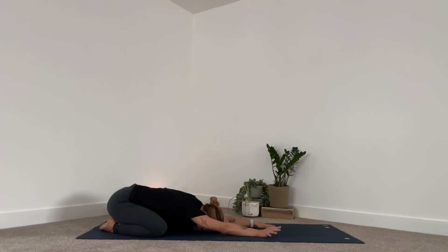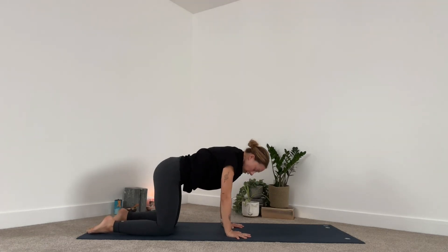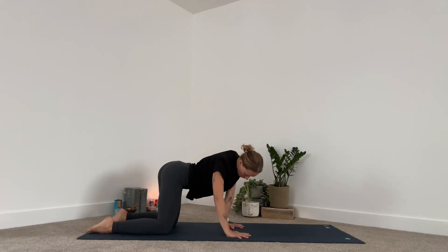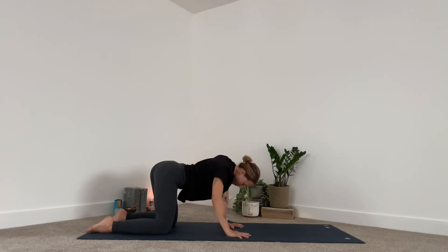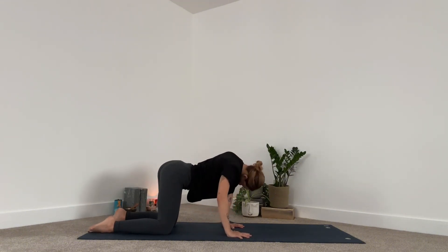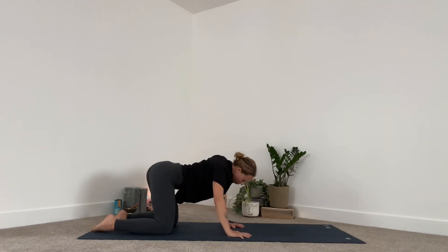Reach those arms out, breathe in, and lift yourself to tabletop. Slide those wrists under the shoulders and knees underneath the hips, and we'll have a sway from side to side — simply transitioning that weight from left to right wrist. Allow the body, the head, the hips to be a little free-flowing. Maybe you're drawing some little circles — move however is good, however is needed. Try figure-eights in both directions, then bring that figure-eight the other way for a little more focus.